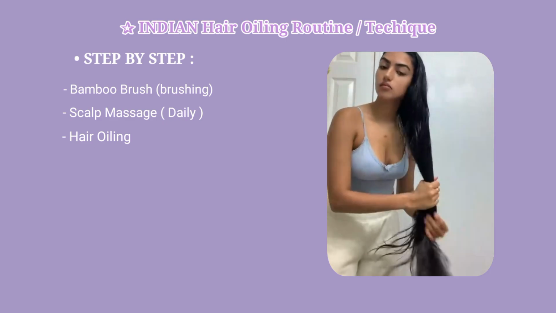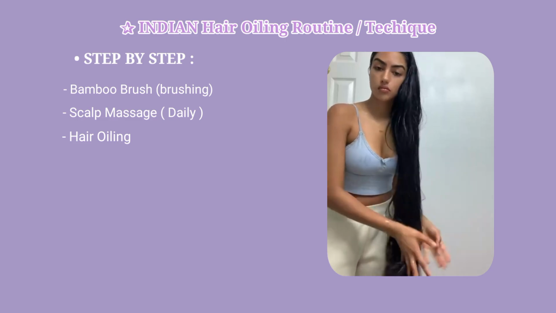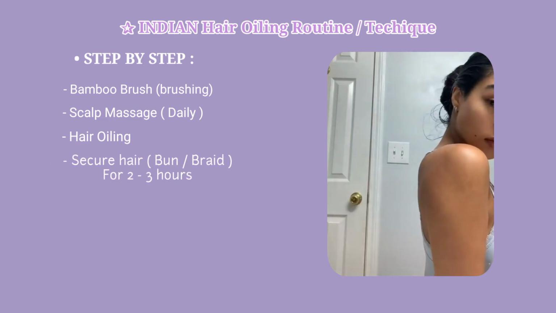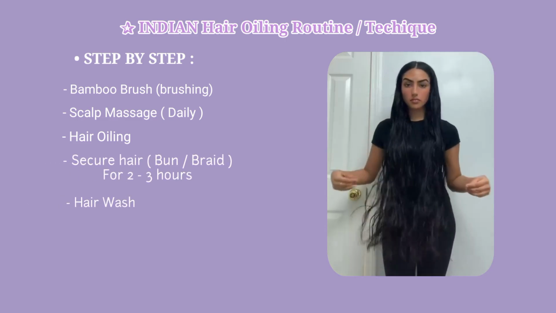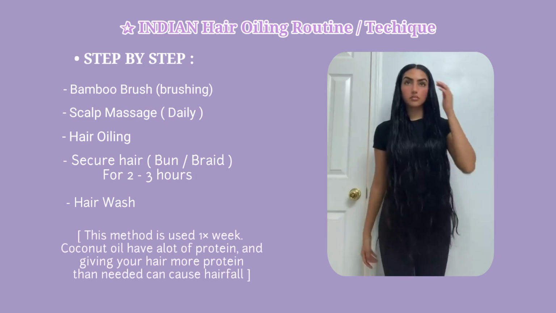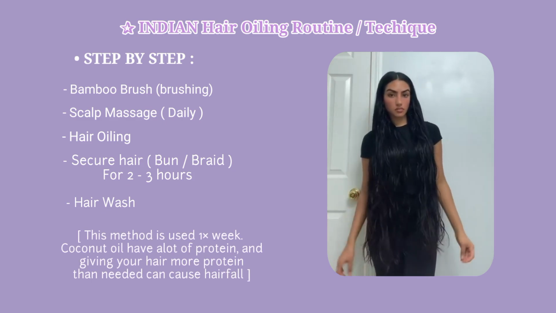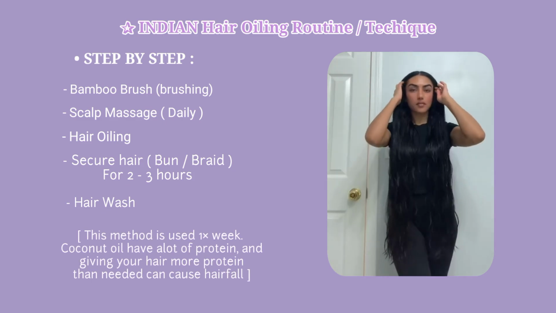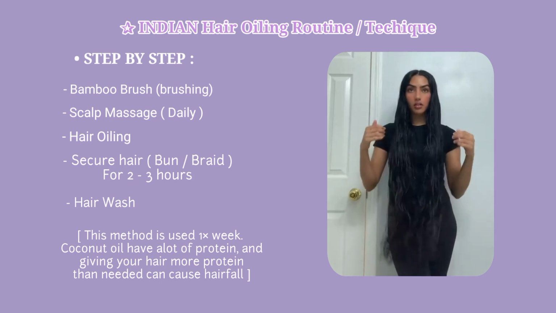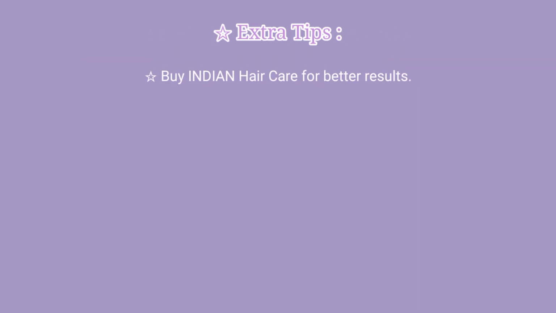This is an Ayurvedic technique that originated in India. Secure your hair with a braid or bun for 2 hours. Wash your hair with the routine I just shared. The results are incredible. This method has been used since childhood in India. Buy Indian hair care products for better results with less money and time.